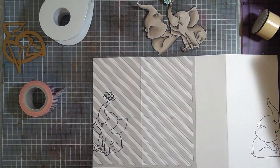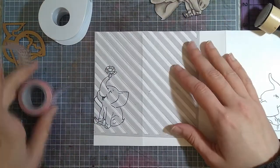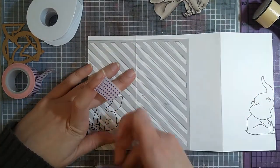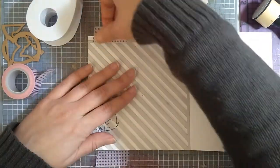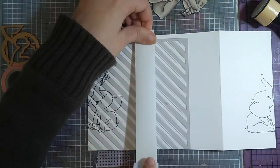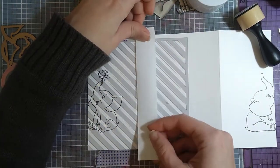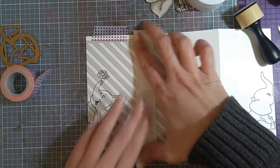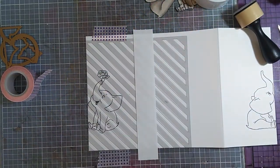Alright, and now I'm back. I'm going to use a stencil to add a colorful pattern to the front of my card. I'm just going to use a Heidi Swapp diagonal striped stencil. I'm going to use washi tape to hold it down, and then some paper tape to mask off the back of the card. And I'm just lining it up with the fold of the card.